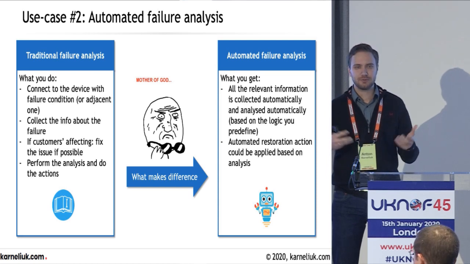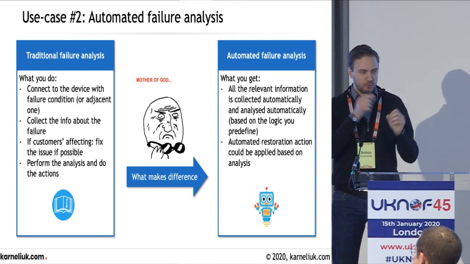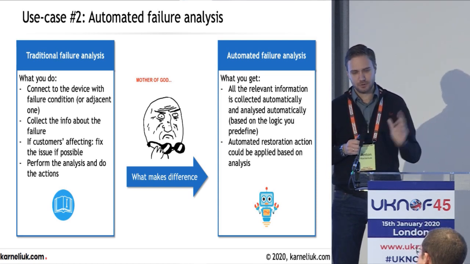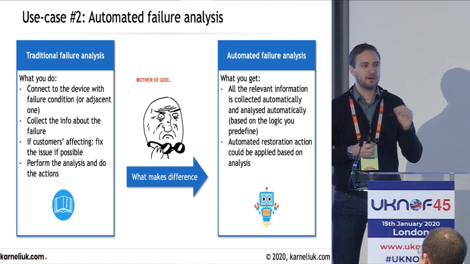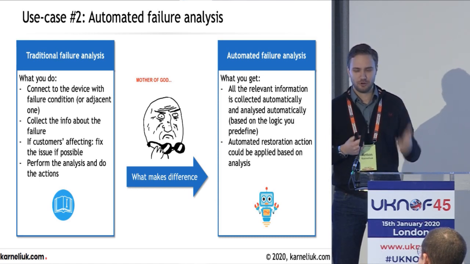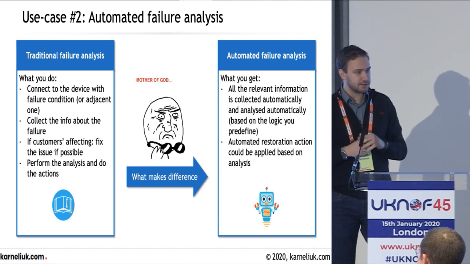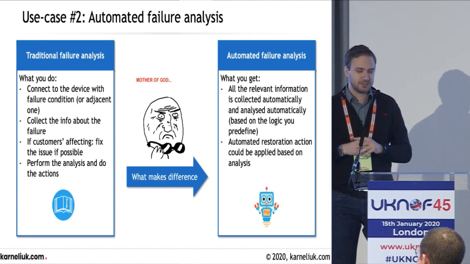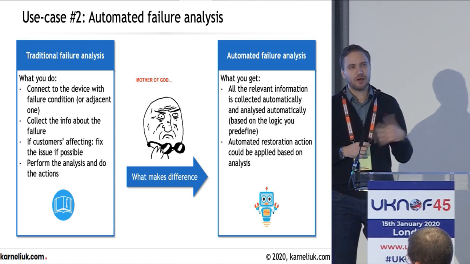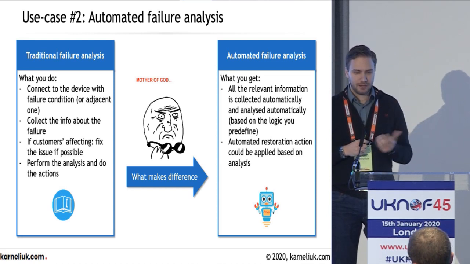We connect to the devices where we have link outages, we search for the logs, perhaps we do some other show commands, then we analyze this manually using our mind, the best tool for analysis of anything, and make some decisions. The same is applicable for routing protocol outages or for any other issues that we have in the network.